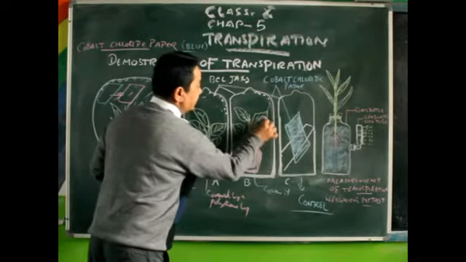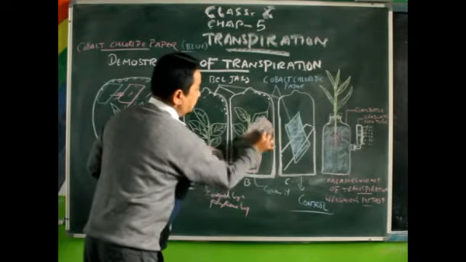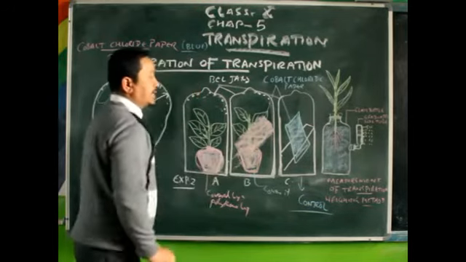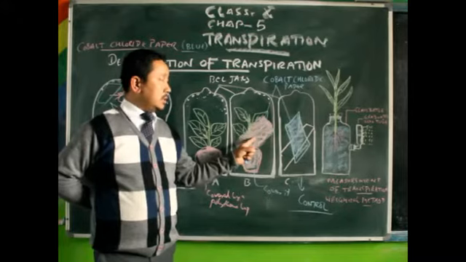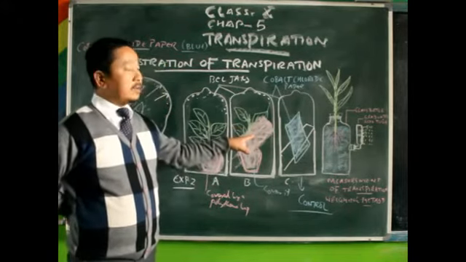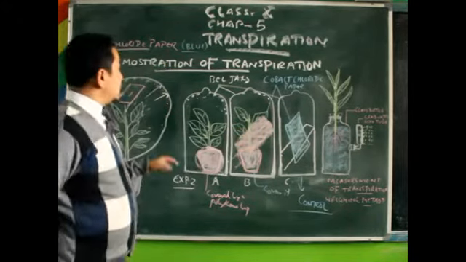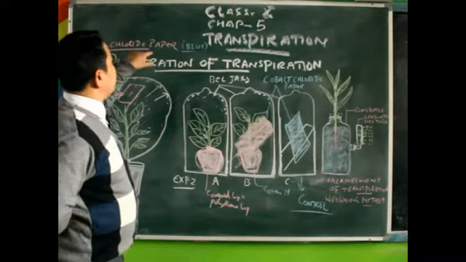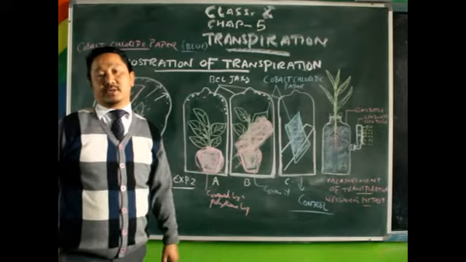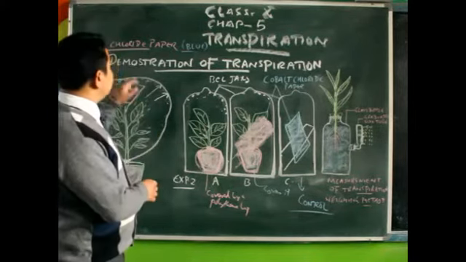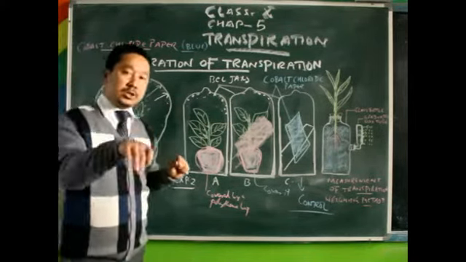Now it is turning pink. See now, this blue cobalt chloride paper is turning to pink color. It was blue, now it is turning into pink. Why? Because your cobalt chloride paper, which is originally blue, is the indicator of moisture. Once the moisture comes in contact with that blue paper, it turns to pink.